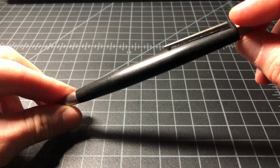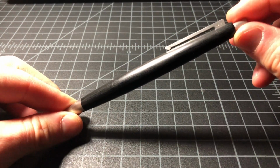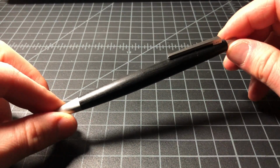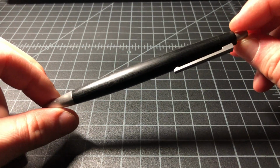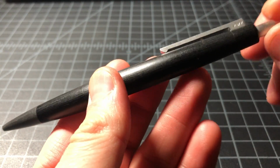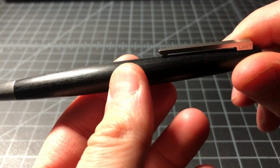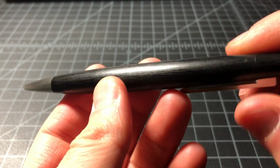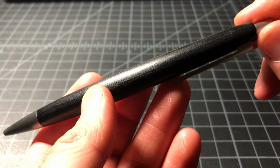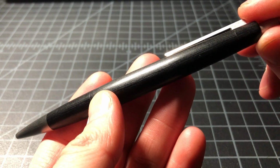We have the standard Lamy 2000 Ballpoint, which is what I have right here. But there's also a stainless steel version, two different wood versions, a titanium version, a ceramic version. It's actually a really interesting pen if you want to dig into the history of it. But for this video, I'll be looking at the standard version, which is the Lamy 2000 Ballpoint in Macrolon. That's this black material. It's basically a fiberglass or a reinforced plastic, and it is sort of the standard material these pens are sold in.